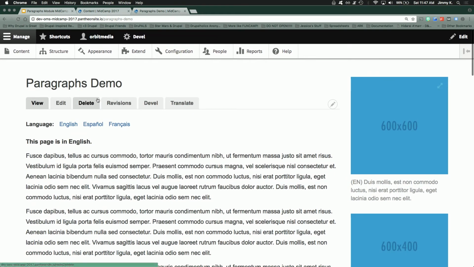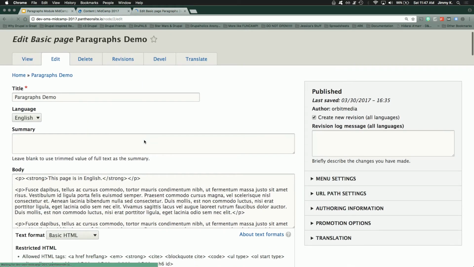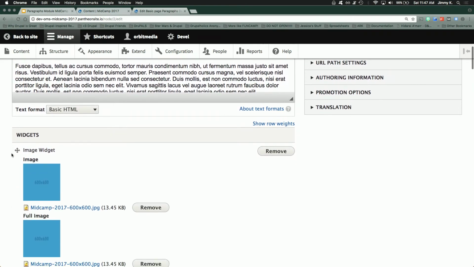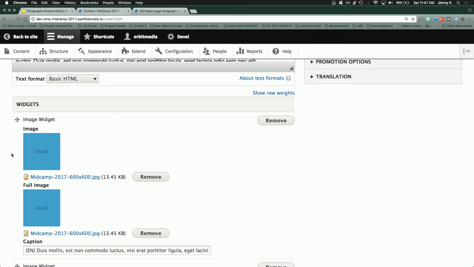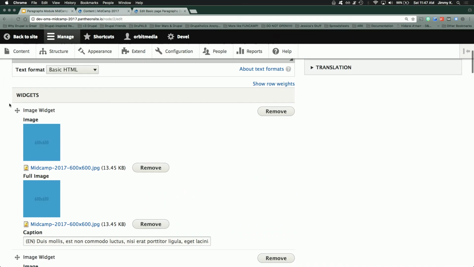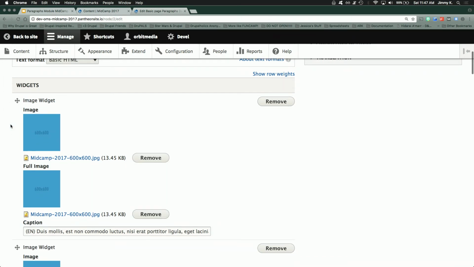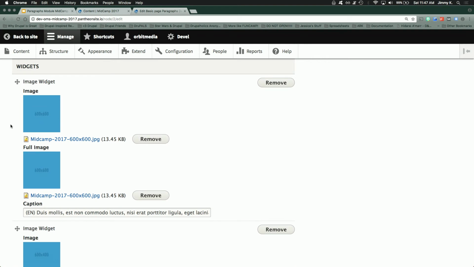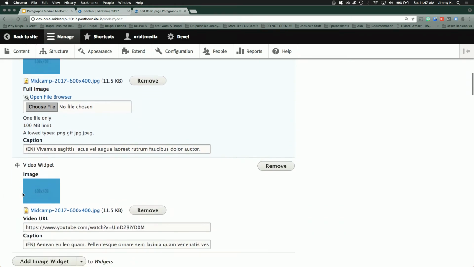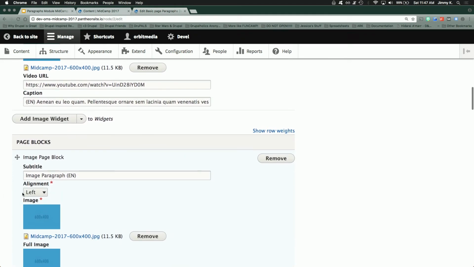So if you go to the edit page, you'll see that all the fields are here on the node itself. You don't have to go anywhere to manage this. But the one gotcha that Jessica was saying is it does kind of clutter up the bottom here. It's a lot of fields to absorb at once, to receive at once as a client. So content training is key when it comes to this. But you'll see we have a widgets field, and in the paragraph type fields, you have all the fields for this one image widget, the fields for the video widget, and then down below all the ones for page blocks.